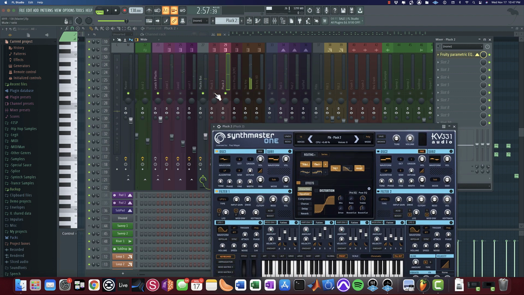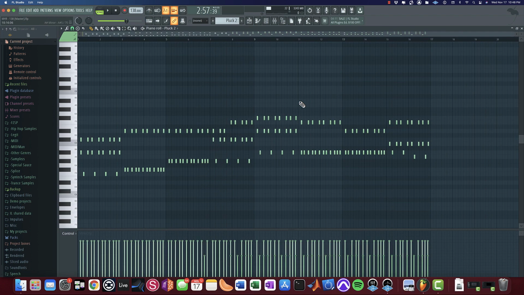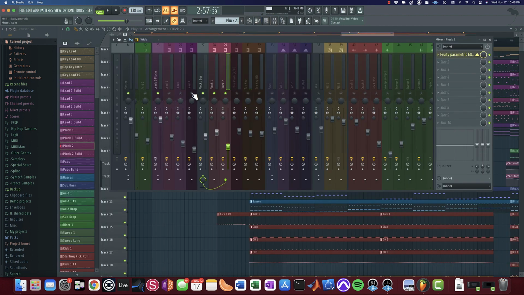So layered with the first pluck. So it's basically turning this top lead into almost a chord when they're being played, or at least some sort of intervals, and played with the rest of the leads.